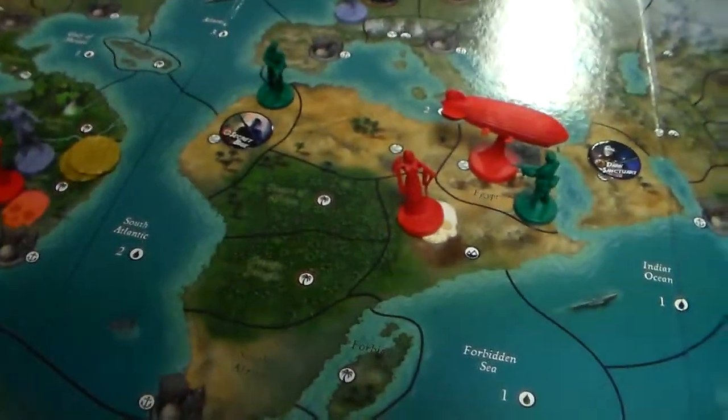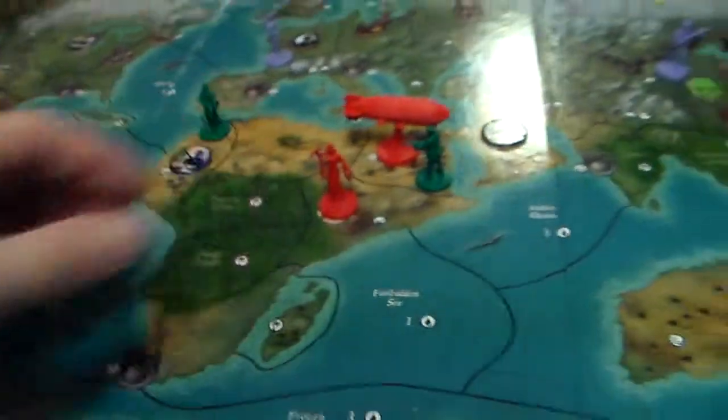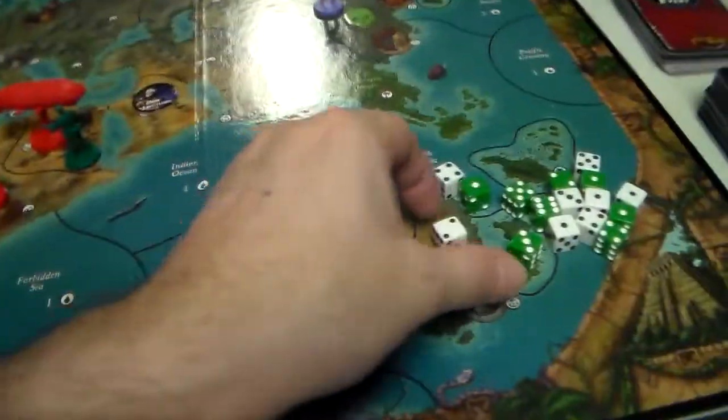Oh wait, I'm sorry. I did that wrong. Let's take these off. The mob and the Nazis are going to roll next turn to see who goes. Okay? So that's how that works. Okay, so she moved. That's their turn. Now it's back to our turn again.